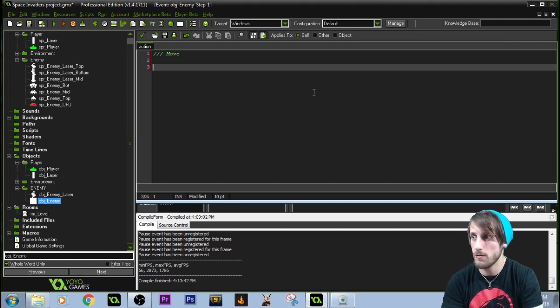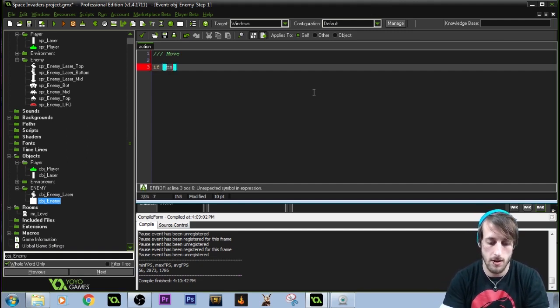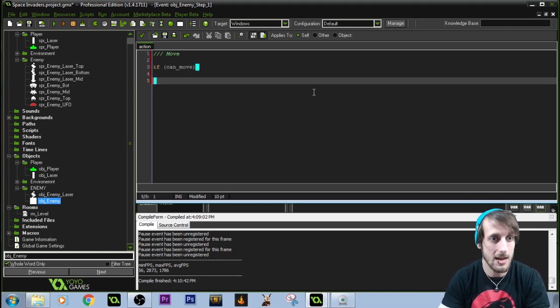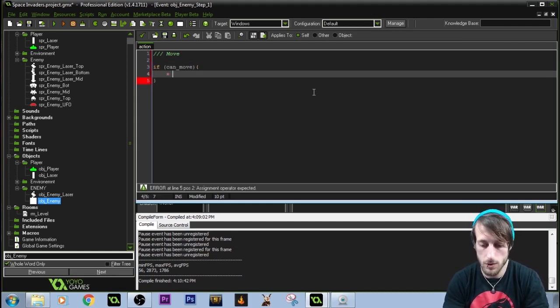So what we're going to do here for move, we're going to say if can_move, which you should remember is a variable that the enemy has itself. We'll do x += speed.